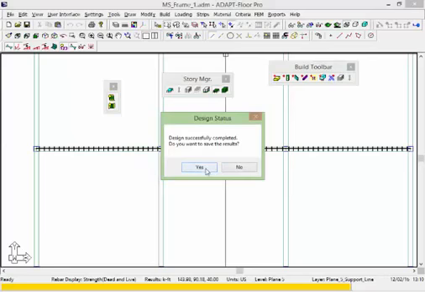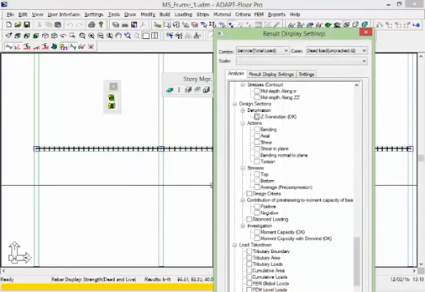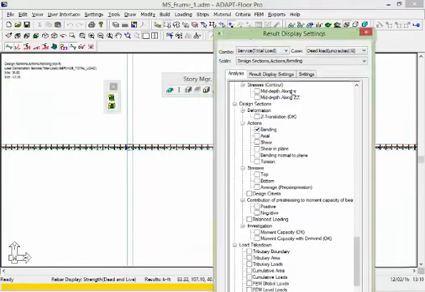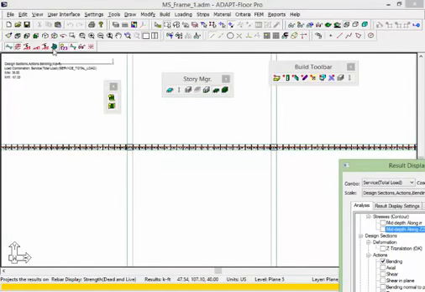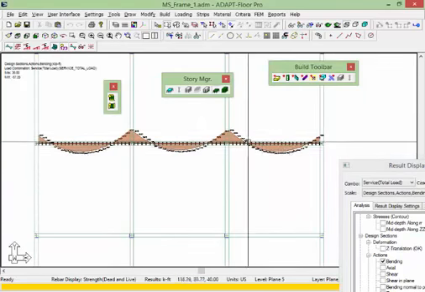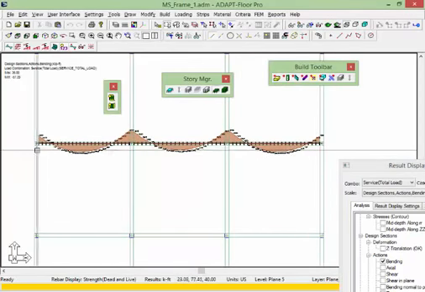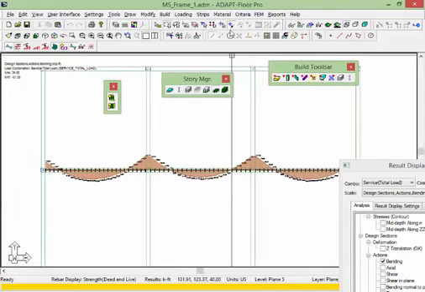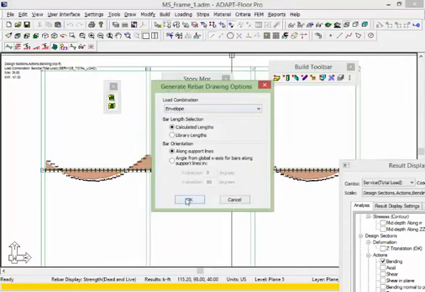The program designs those sections for the combinations that were generated. In this case, these are the bending. This is the bending moment diagram for this beam line relative to the global analysis. So now I could take this and I can design it for rebar. I can go back to FEM, generate the rebar, and I have reinforcing along this line.